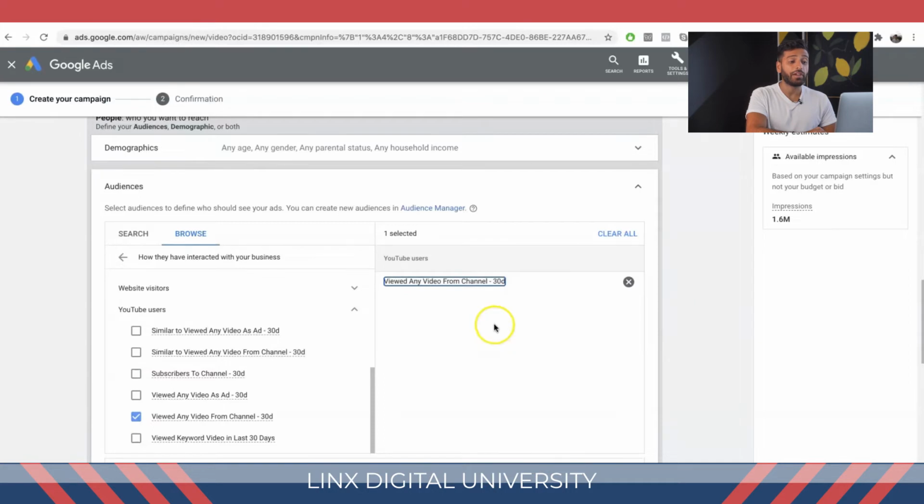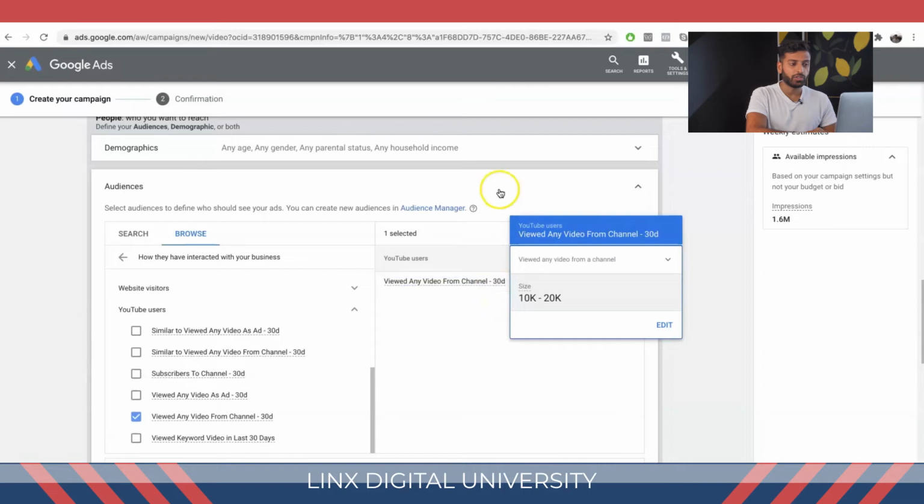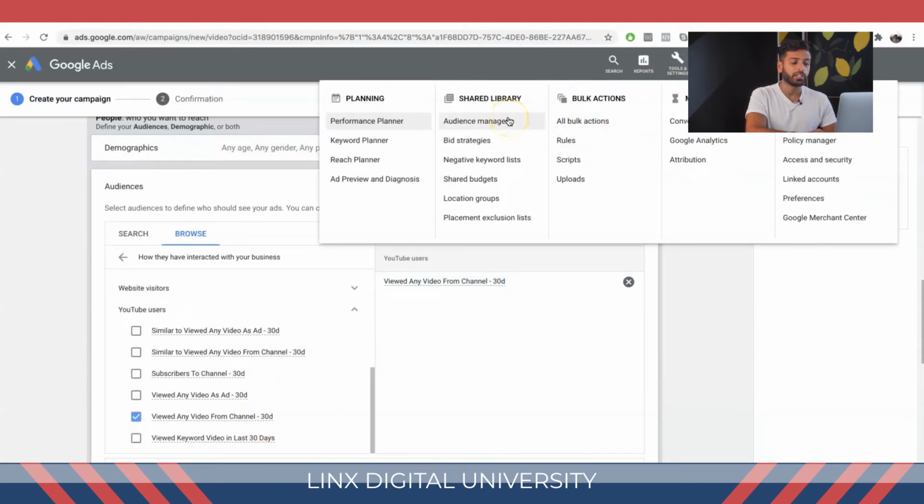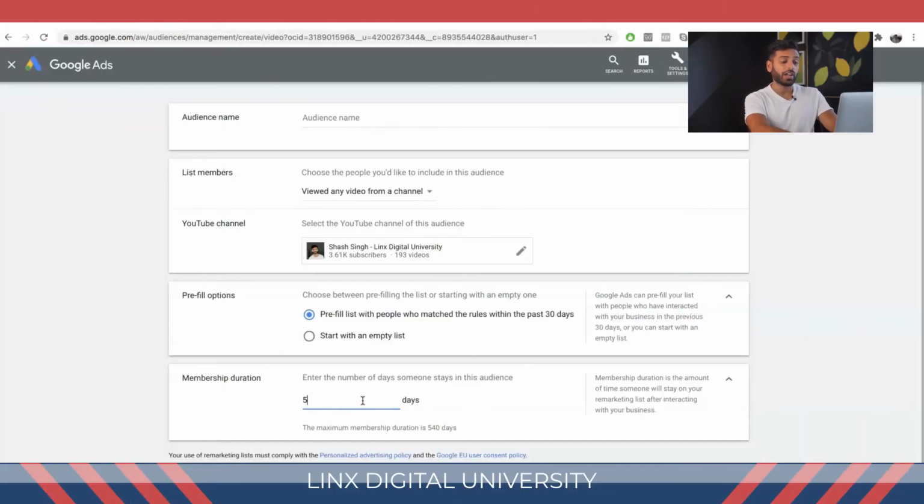Now, a couple more advanced tips here. There are a few types of campaigns I really like to do. The first is viewed any video from channel, and I'm going to show you this inside the audience manager. Actually, let me see if I can open it. There are a few time windows I like to test, to see which one works better. I like to test 2 days, 5 days can work, 15 perhaps, and then 30 days. Then you see how these work, and whatever's profitable, you leave it on.